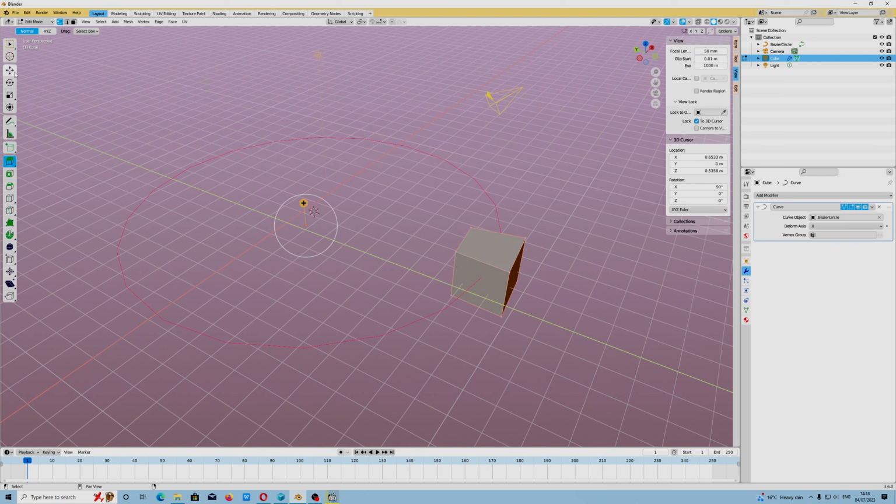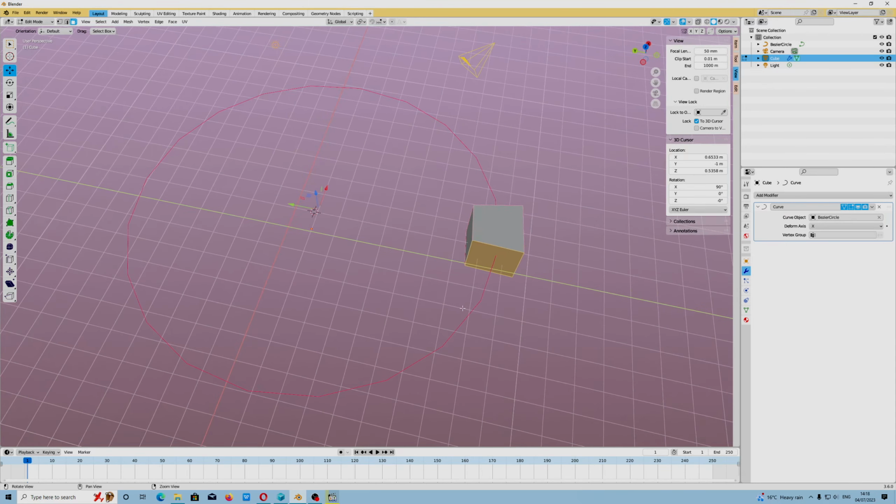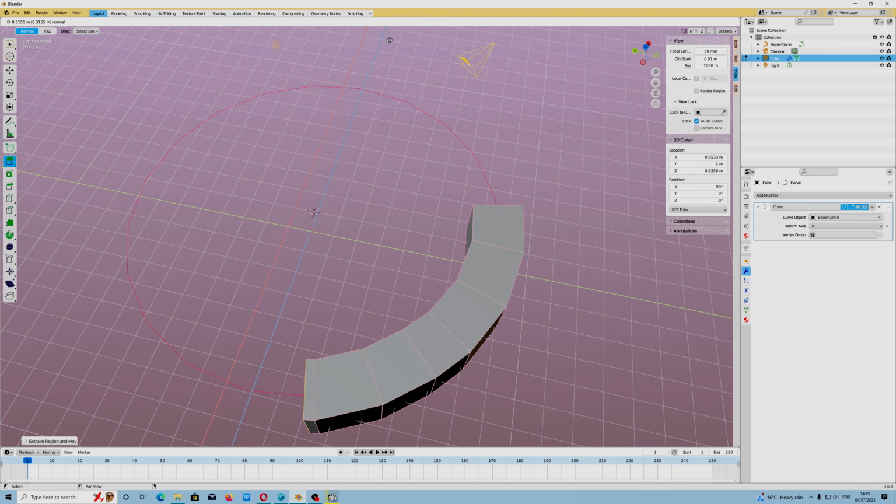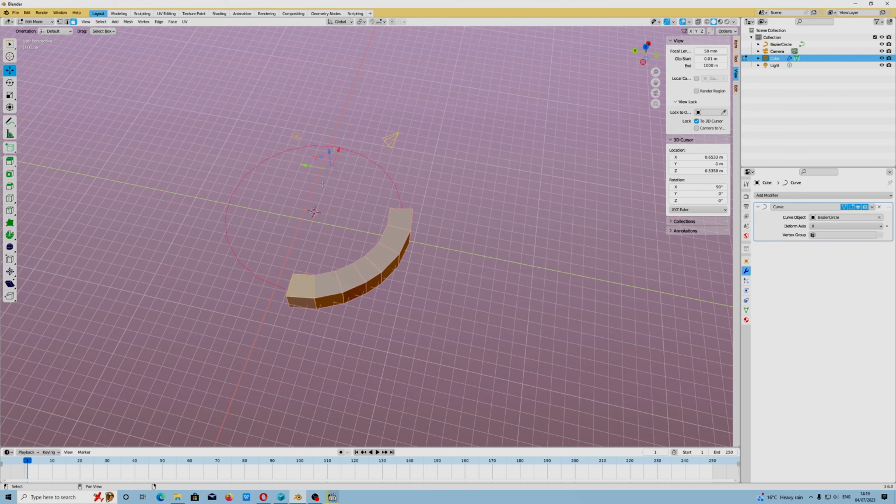I will show you now what you can do with it. You can, oh sorry, you can extrude. I believe you can also animate the object, but I have to check.